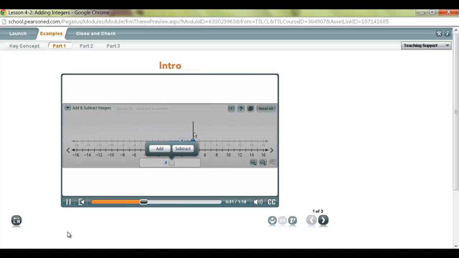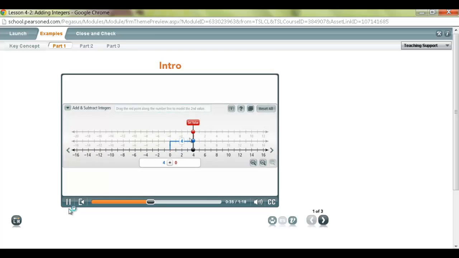Select the operation that you want to model. Then model the second value by dragging the red point along its guiding number line to the value you want. Okay, I'm going to pause him right there. So as you notice, you started at 0, and we had a 4. So we dragged the blue dot until we saw a 4 up here. We didn't really need to pay attention down here. It happens to be we started at 0, so we're going to be at 4 when we get here. So you see 4 here.